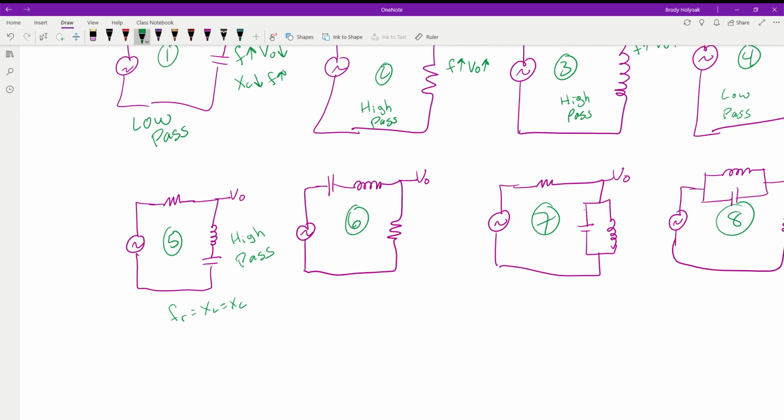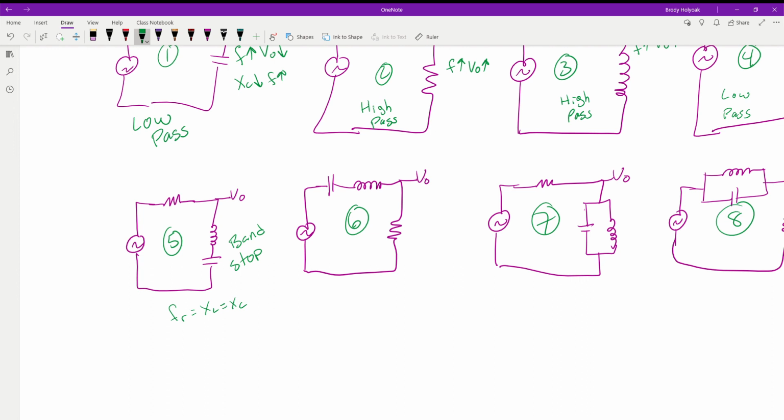Oh, sorry, not a high pass filter. This is a band stop, because we're going to get the least amount of voltage at resonance, and then as we increase the frequency in each direction, higher or lower, eventually the capacitor or the inductor is going to get larger than the resistor and start taking more and more voltage. The smaller we go on the frequency, the higher X of C is going to get. The higher the frequency we go, the higher the X of L is going to get, and therefore taking more of the voltage. So we have a band stop, because at resonance is going to be the least amount of voltage out.